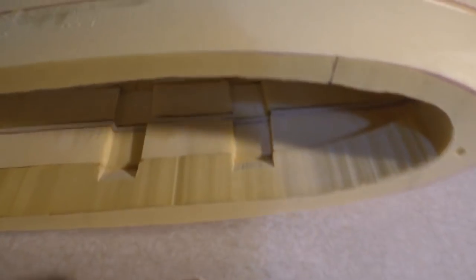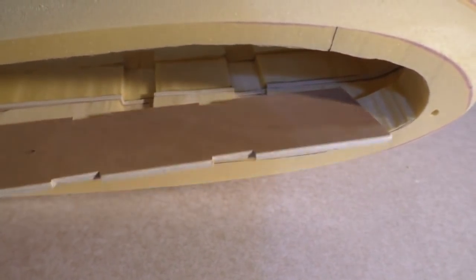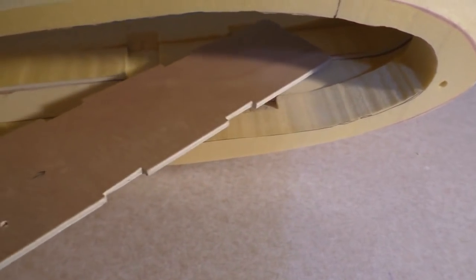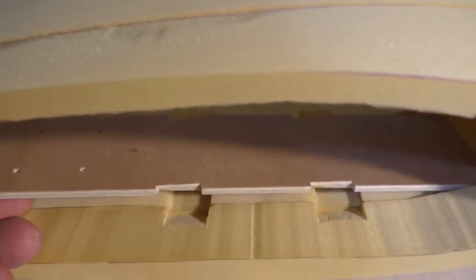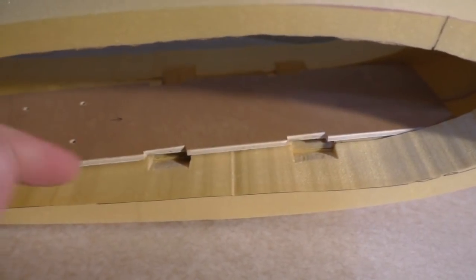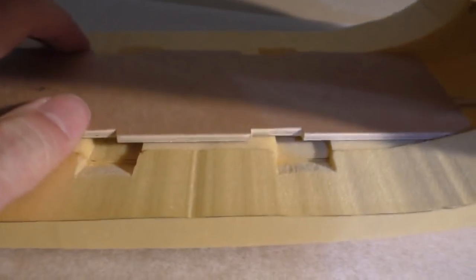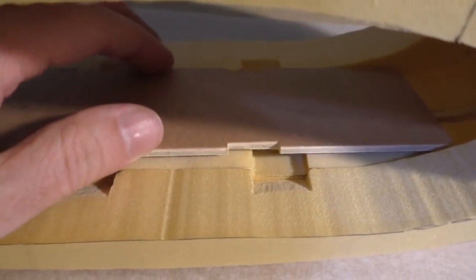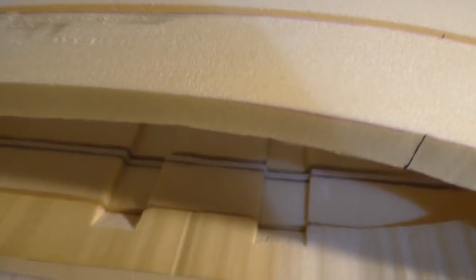And then I can sand that. So there's quite a few steps, and you've got to think about how you're going to do it all, in which order. I want to glue this piece in there to be the battery strap mounting piece and the flight controller mounting section. But I have to sand this section before I glue it in, because it's not flat. So I can't really glue it at the moment, as it has to be glued before I can sand it.